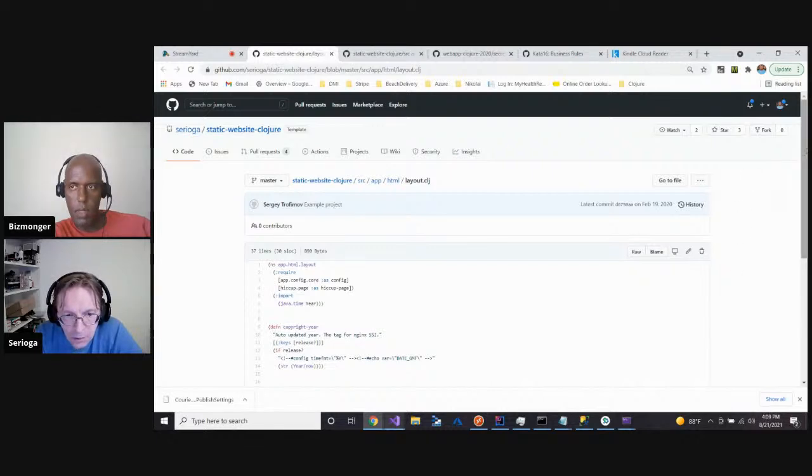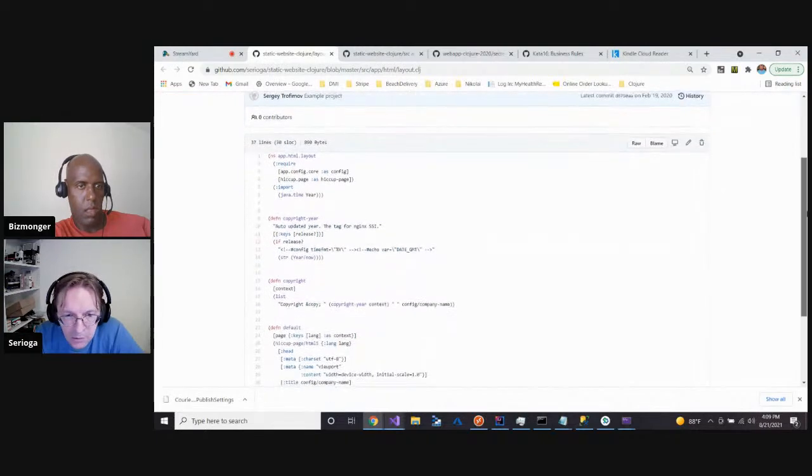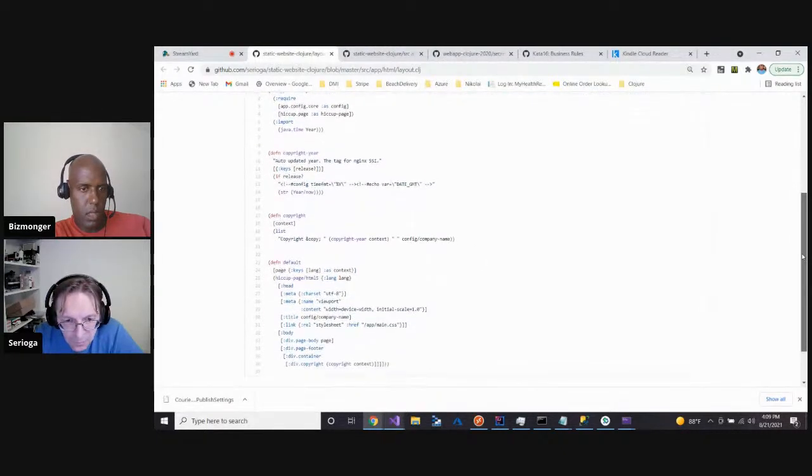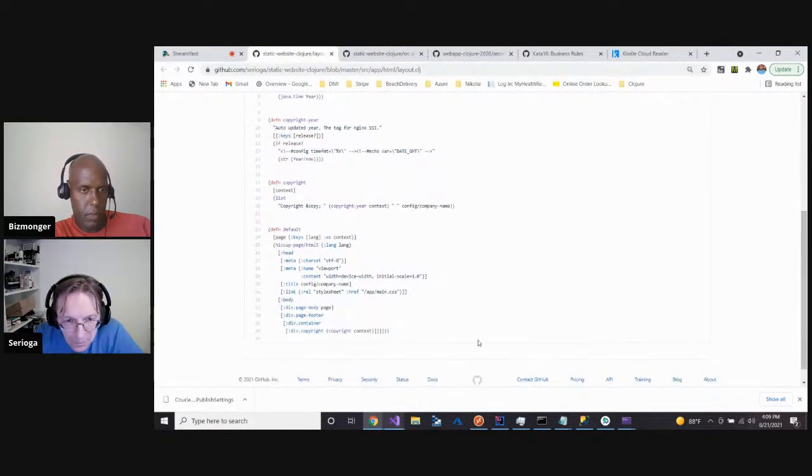In source app HTML, every function is just a snippet of part of the website. So copyright here, copyright itself. The default is a page template like head, meta tag, title tag. Okay. So default is just a template.